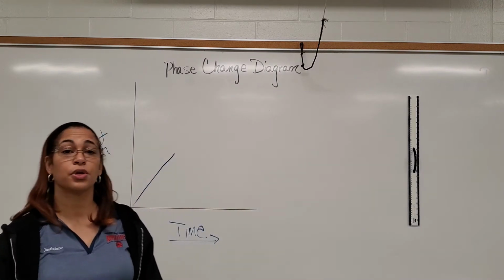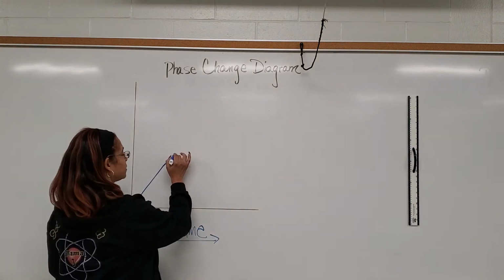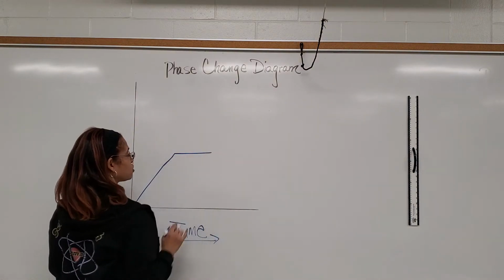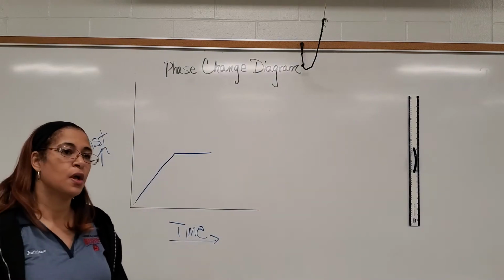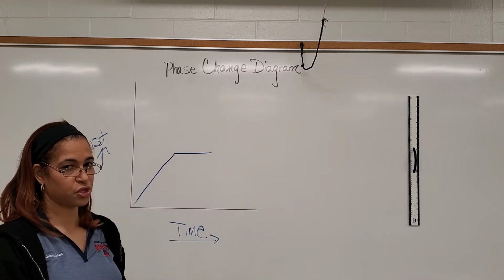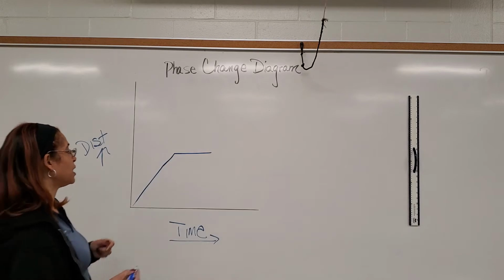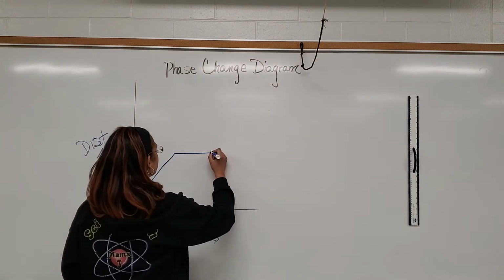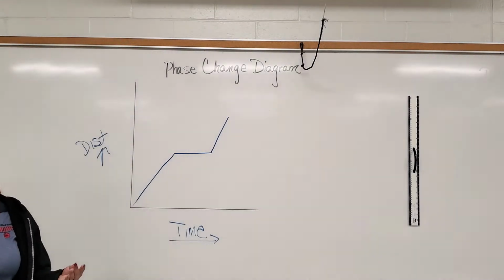So now you have to pull over and you have to change your tire. Even though time continues to pass, you don't change your distance because you wind up blowing a tire. So now you can't drive anymore. You have to focus on making sure your tire is changed. So once you finish changing your tire, now you get back on the road and you can focus on driving back to your destination. Pretty simple concept, right?